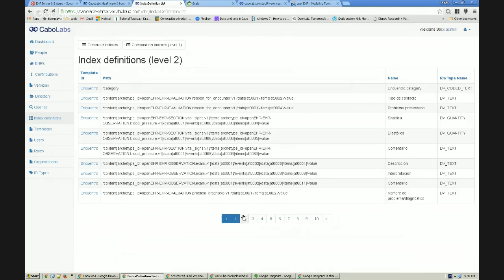So we have the template ID, the path inside the template, etc. All is here, and we use this metadata internally for querying.